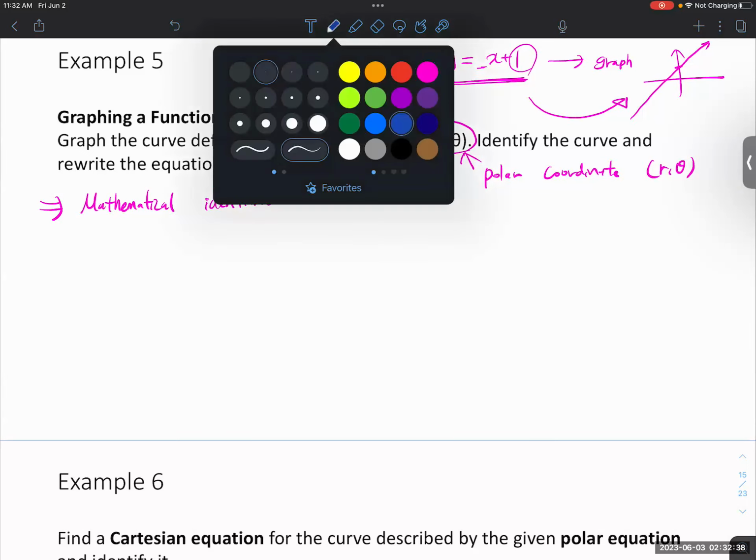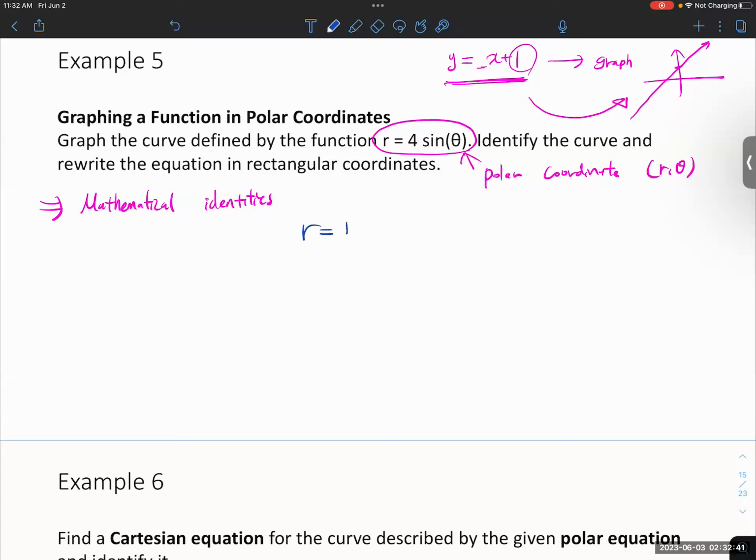First of all, what is the equation? r equals 4 times the sine theta. We know theta is the input, r is going to be your output, but I don't know how to graph it, right? Because it's not simple like x comma y. It is angle and radius. So first step, you're going to multiply r on both sides. Let's observe what's happening. Then it is going to be r squared equals 4 times r times the sine theta, because I'm simply multiplying r on both sides.